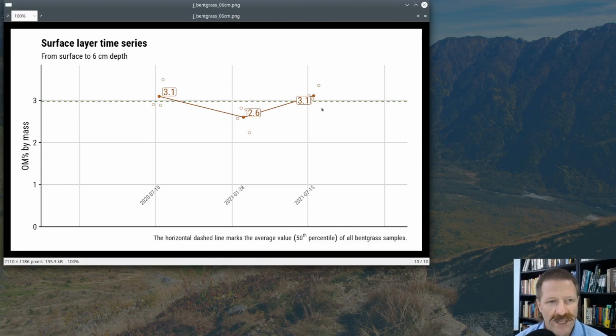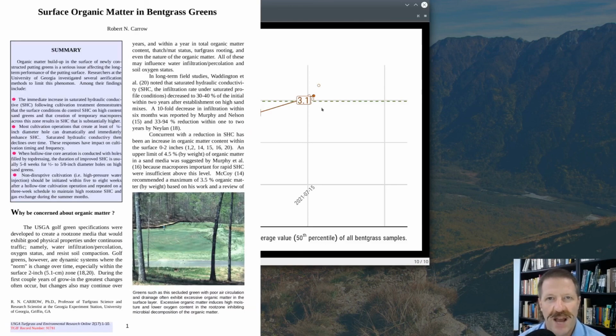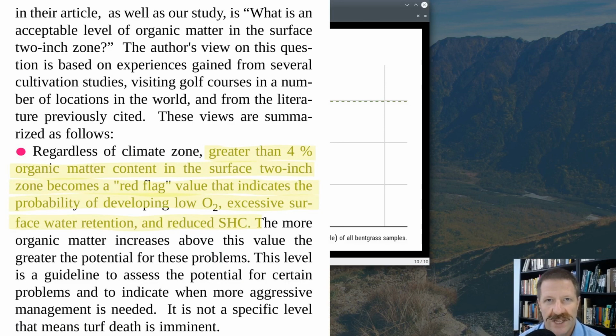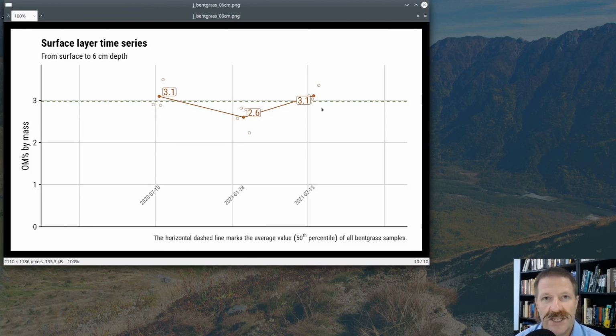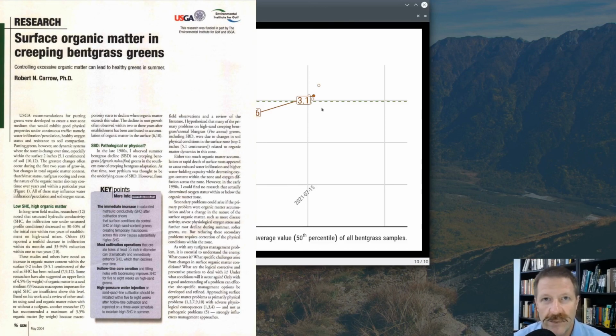So this number is different. It's lower than what you see on zoysia greens, but it's also not changing so much over time. And this is also interesting, perhaps if you're familiar with Dr. Caro's recommendation. His recommendation was in the top 2 inches that you should not exceed 4% organic matter. And this is a recommendation from research that he did about 20 years ago in the southeastern part of the United States. And it was focused primarily on creeping bentgrass greens, although he did a little bit also with ultra-dwarf Bermuda grass greens. And he found that when creeping bentgrass greens in the top 2 inches exceeded 4% organic matter, that could lead to problems, especially in the hot weather of summer that's typical in that part of the world.